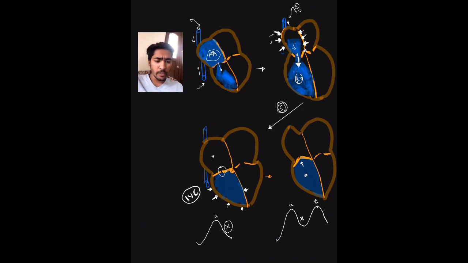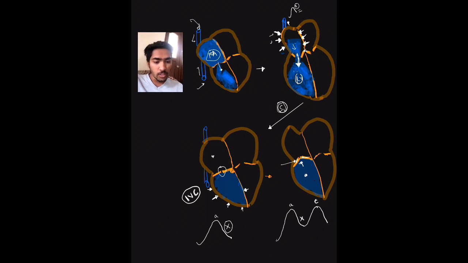Now this blood has to get emptied, obviously, from the right ventricle. So what will happen? Initially there is isovolumetric contraction. Isovolumetric means there is no change in volume, but the ventricles are contracting. There is slight increase in pressure of the right ventricle that causes your tricuspid valve to bulge into the right atrium. You can see here the tricuspid valve is getting bulged into the right atrium during this period. Which period, friends? Isovolumetric contraction.